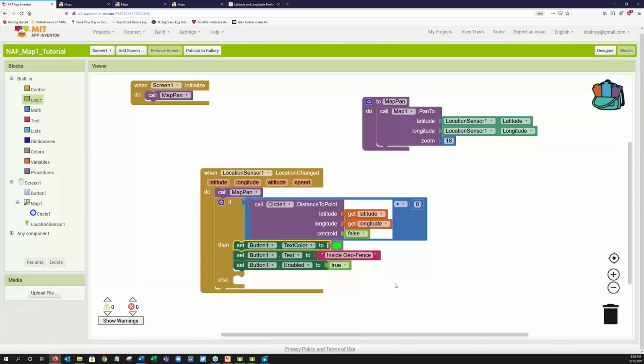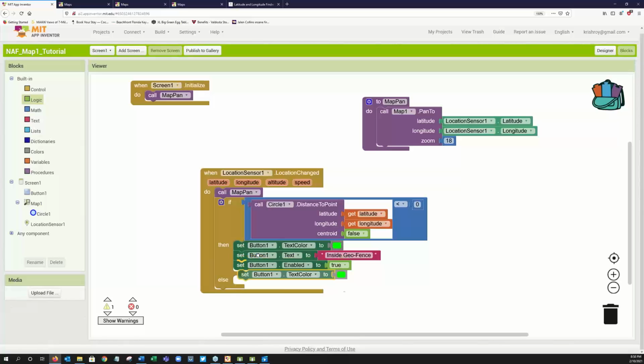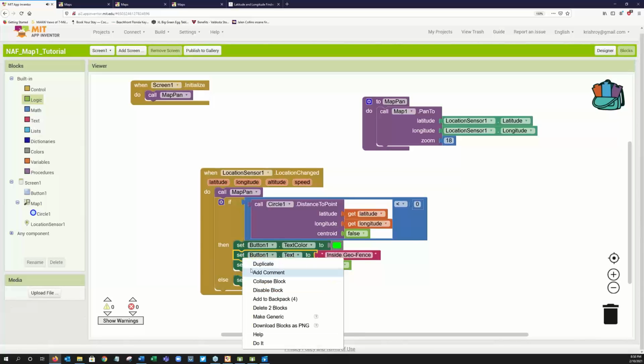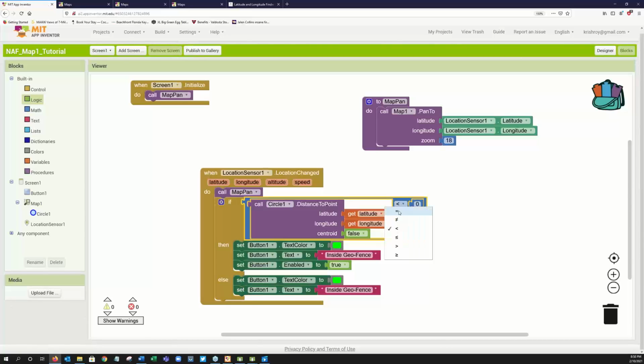I need to do the reverse when I'm outside the geofence. So I'm going to duplicate these 3 blocks. And when the distance is greater than, so this is actually less than or equal to. So I'm going to select less than or equal to. When the distance is less than or equal to 0, that means I'm within or on the edge of the circle.